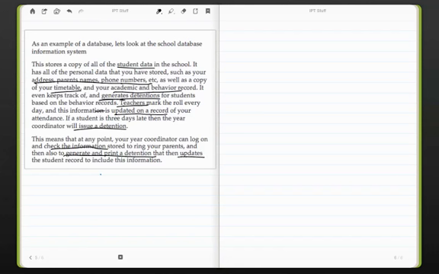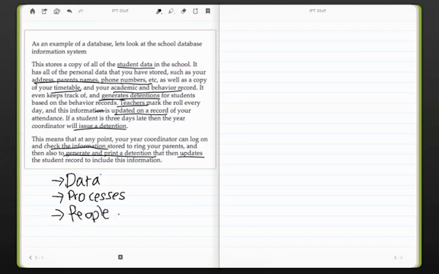Now what you'll notice is, as I've been reading through that, I've been underlining some key points. One thing that I've been underlining here is the student data. So the data in this system is very important. I've been underlining any processes that occur. So for example, we've got here issue a detention, that is a process, update on a record, that's another process, generate and print a detention. The other thing that I've been underlining here is the people in the system.